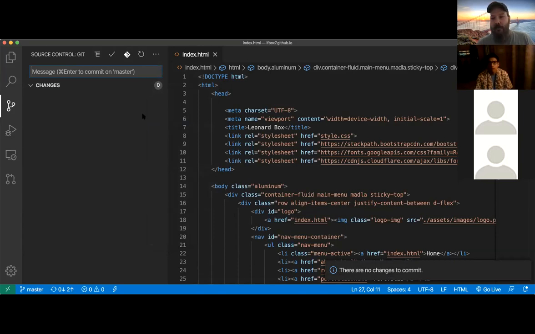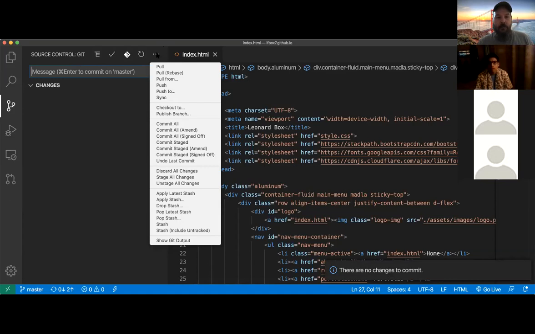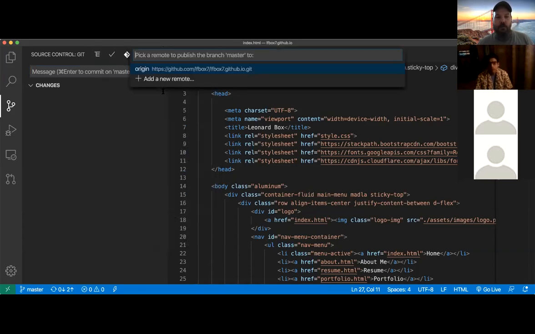And then second, I'm going to hit the ellipsis again, and then I'm going to Commit All. It may or may not have any changes for you yet, but that's okay. We just want to get it all prepared. And then we're going to hit the ellipsis for a third time, and we're going to now select Push to, and you're going to click on Add a new remote when that window pops up.